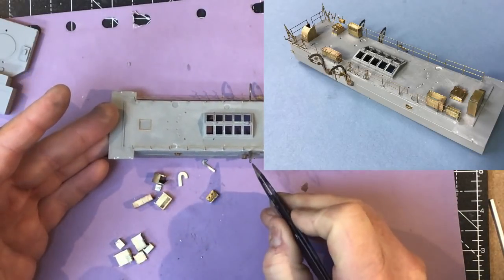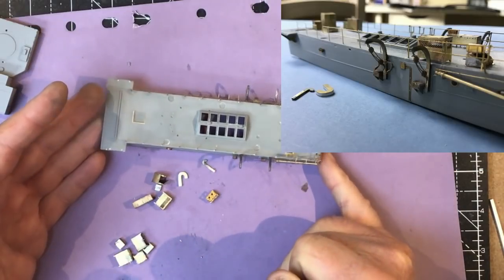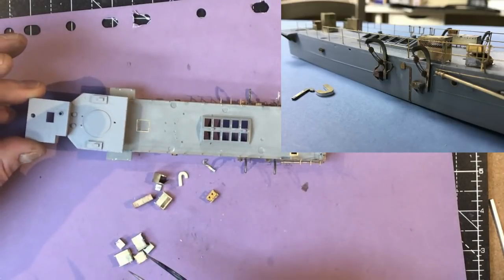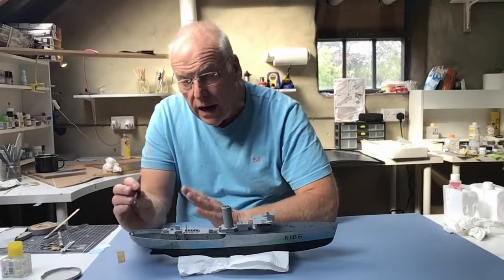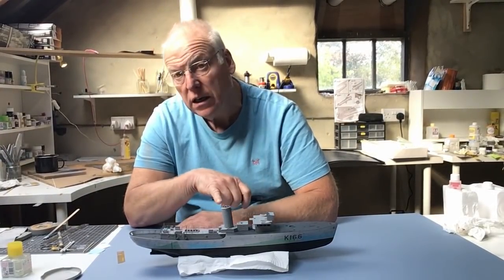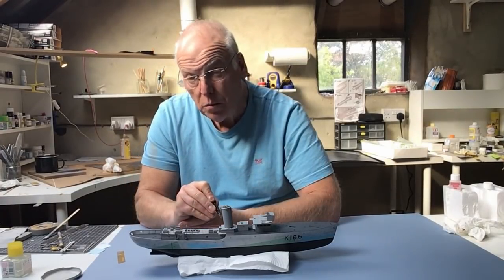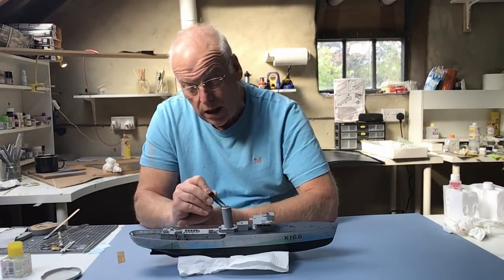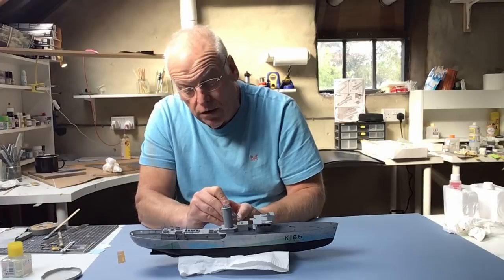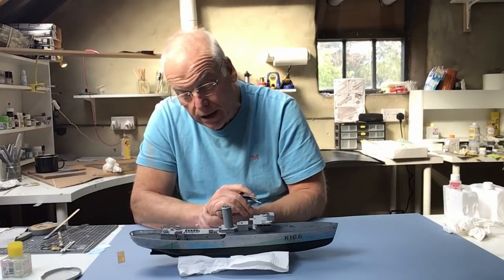Then we'll get it primed and we'll go over to the ship and see what it looks like on the ship, and particularly how this forward part, this funnel base, fits as well. Okay, so the assembly has gone in pretty well there. It's a nice flush fit to the quarterdeck. The forecastle break is nice and tight as well, and the important thing is that the funnel base is sitting nice and flat on the forecastle deck and the deck of this structure that we've just built this week.